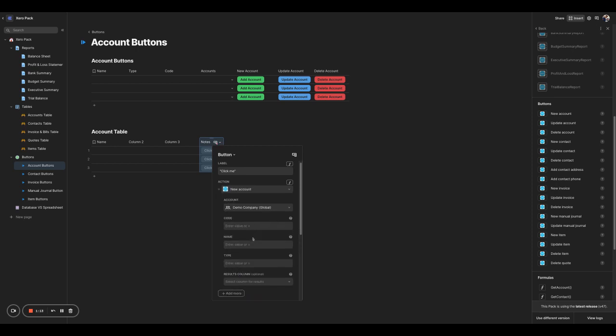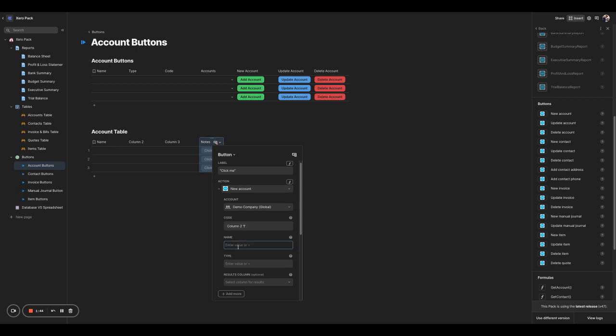And once we do that, we see all the required fields that we need to set up to initialize this button. So in this case here, I'm actually going to point these different fields to the columns rather than putting in some static text. So in this case here for codes, we're going to point this to column 2. Actually, I'll first have to hit equals and then look for column 2. There we go. And click off, and it saves it there.